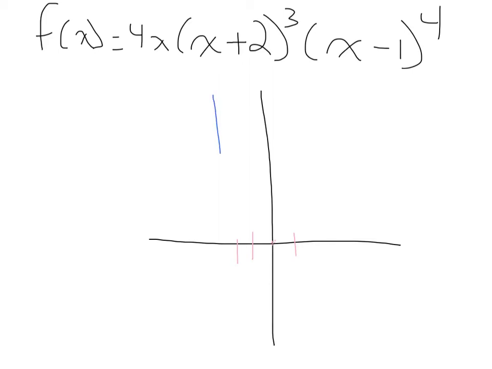So we'll do that, and then when it comes to this 0 here, because it's got an odd multiplicity and it's 3 or more, it's going to do a little bowing effect. You'll see if you graph it on a graphing calculator. And then we should figure out how far down to draw it. So go f of negative 1. And why am I choosing negative 1? Because that's between negative 2 and 0. And that's equal to negative 16. So we're going to go down to negative 16, which is down here.